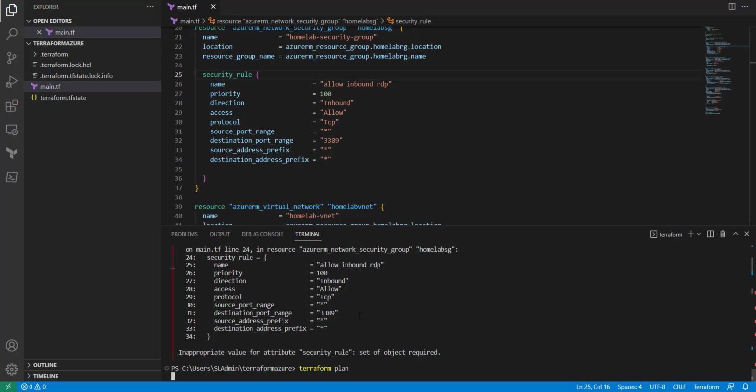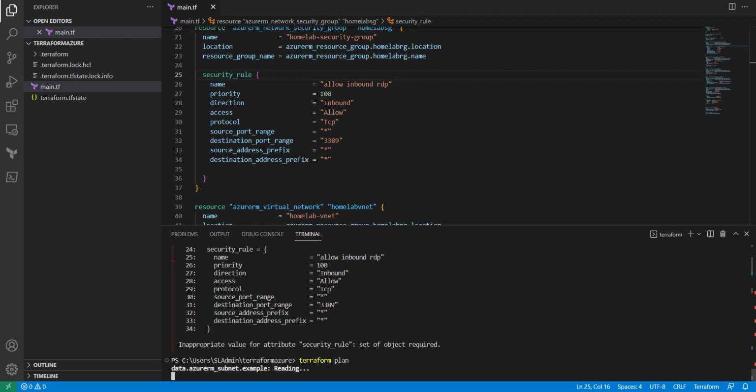So looks like that's going to go through if it doesn't find any other little errors that we have to fix. And that's the great thing about the terraform plan. You essentially get any other problems that you're going to run into before you deploy your code. So let's give this another second here.